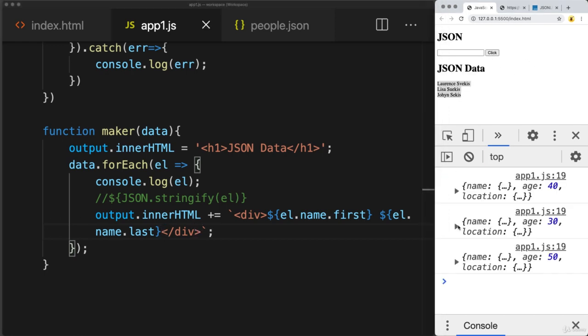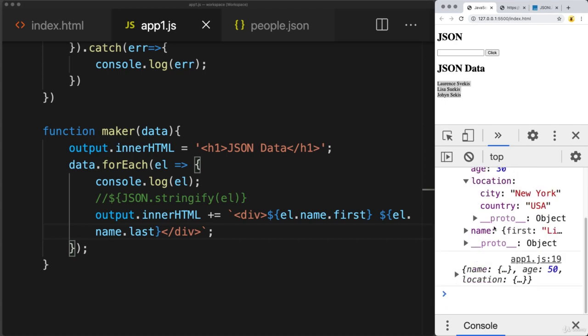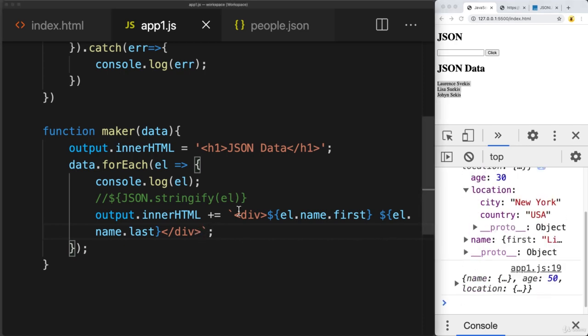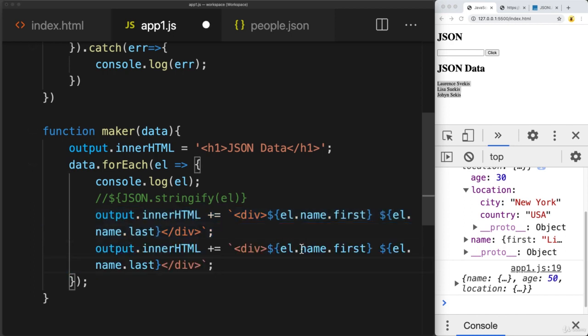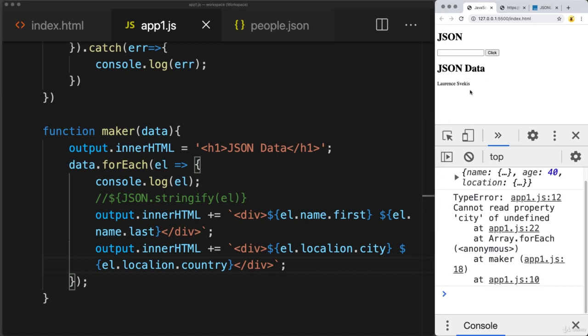So we're outputting the data. And we can add in location as well. So let's create a new line of code that's going to then also add to the location and whatever the city is, and then also location country. And let's output that information to the page. So that will be just a new line.